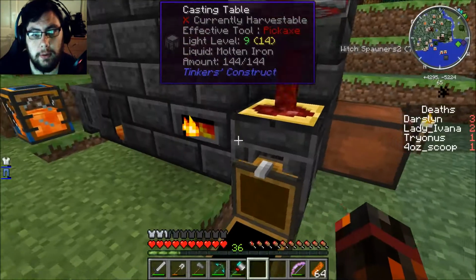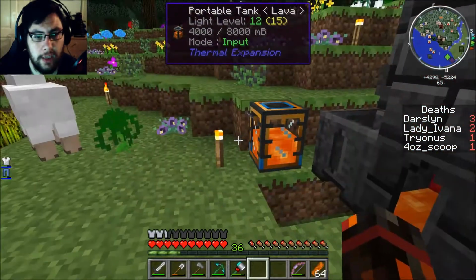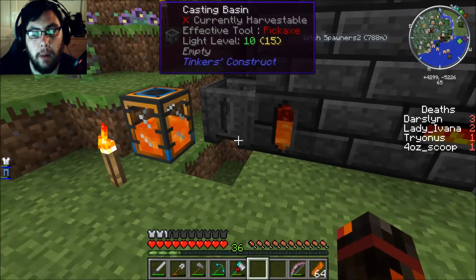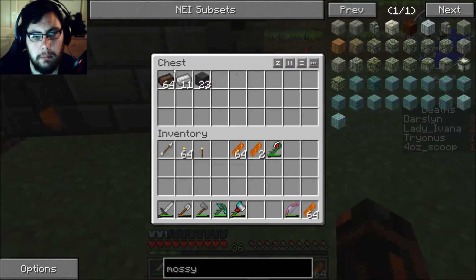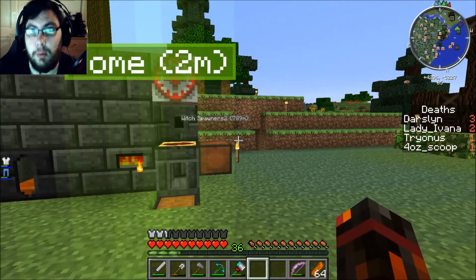So yeah, it works nicely, and you can just continuously fill it. You just need lava, obviously. You can also do the same on this side just to make the blocks. But for me, the iron ingots, or any sort of ingots, are a lot more useful to begin with than blocks.